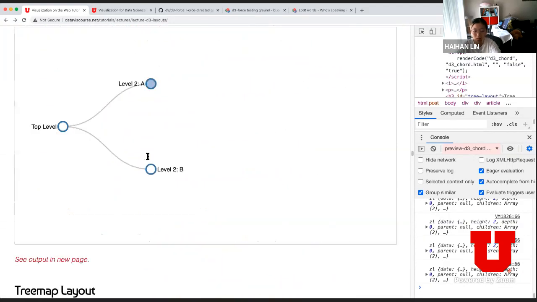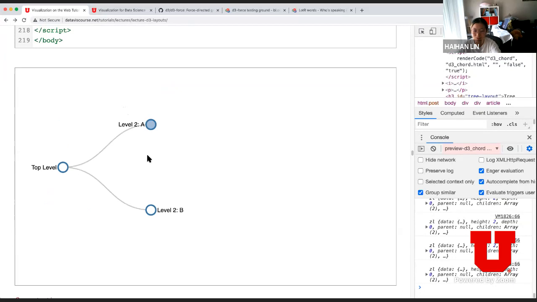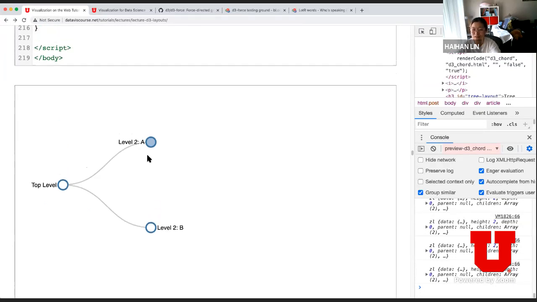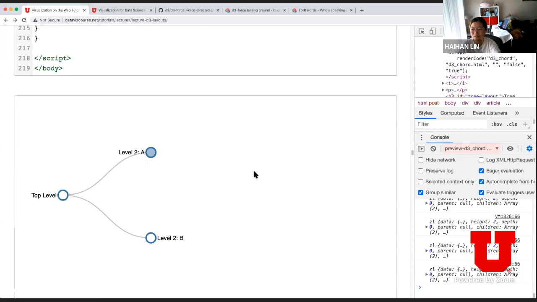Okay. Any question about the tree? I know I skipped a lot of the parts. I just want to mostly talk about how you do the tree. You have a circle and you have the path, and then you have to connect them. The animation part is less important compared to how you actually do the layout.